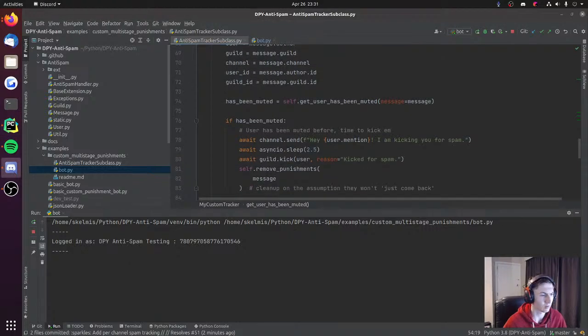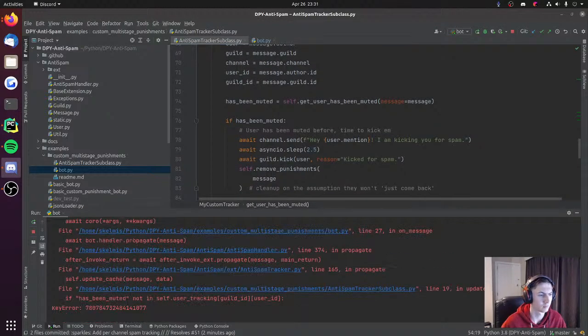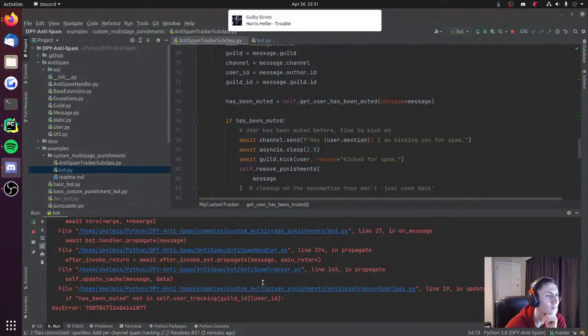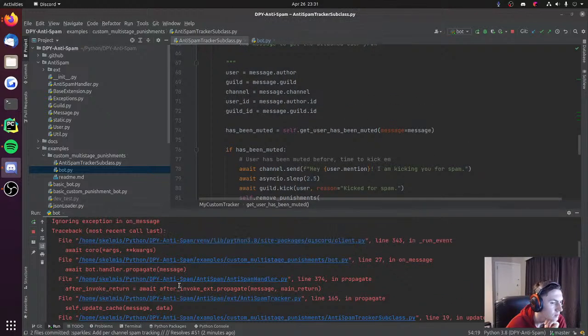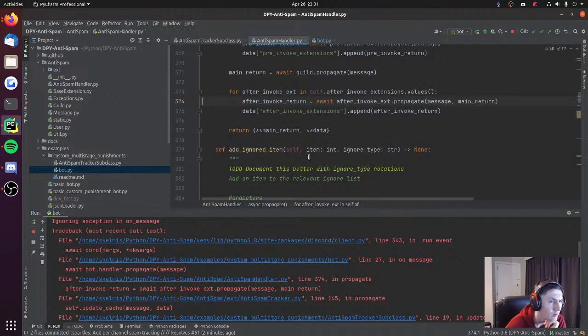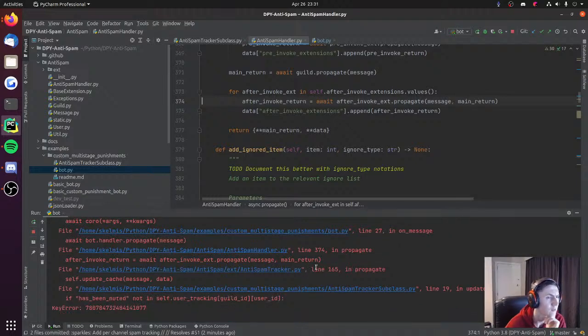I kind of want to step through this. You see, there you go. After invoke return. I wasn't aware this was registered as an after invoke. Okay, it is registered as an after invoke.